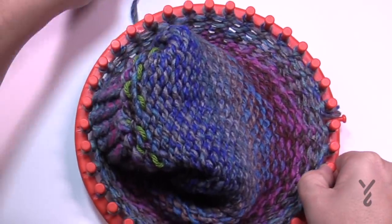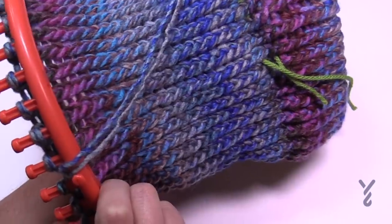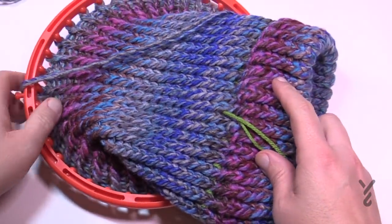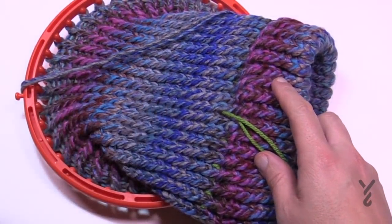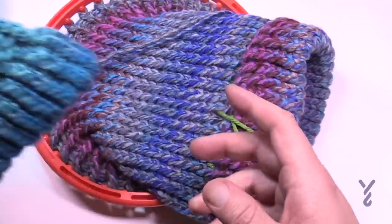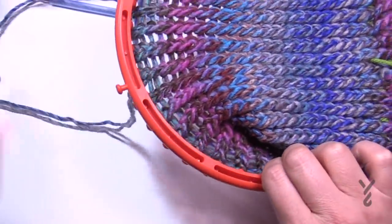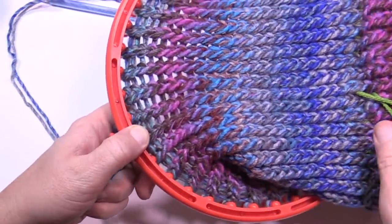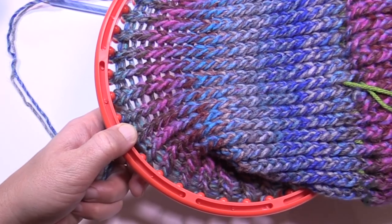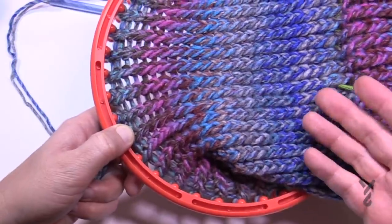When I left you we were just putting in the green stitch marker — now you can see the other side looks amazing. You have to make a decision: do you want this plain knit look, or do you want the rib stitch? If you want the plain look, just proceed to fastening off and making the top of the hat. If you'd like the ridges, we're about to do that next. It'll take just over an hour to do the rib stitching. The reason we didn't do it while knitting is that the purl stitching on this loom is such a pain — what I'm about to show you saves a lot of time.